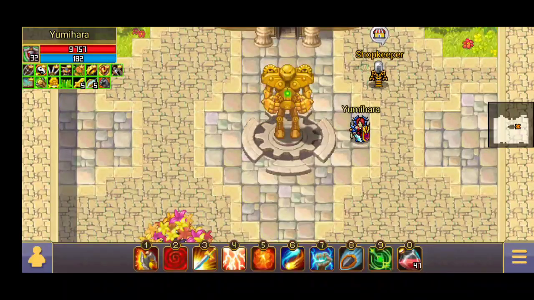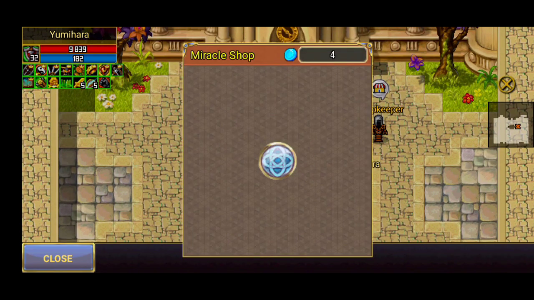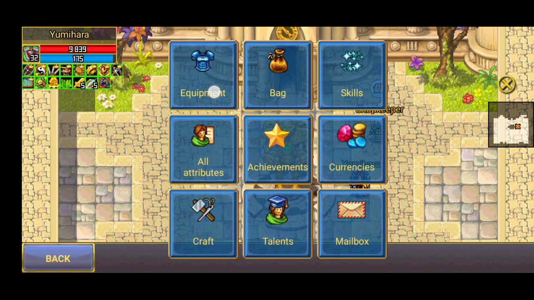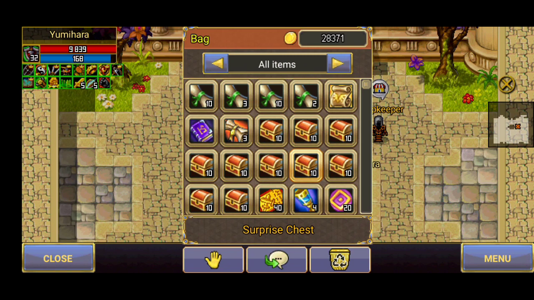In this video, I will open surprise chests, because this chest got a discount. Look, wow. Okay, I bought 10 sets. I hope to drop a rare costume in this chest.